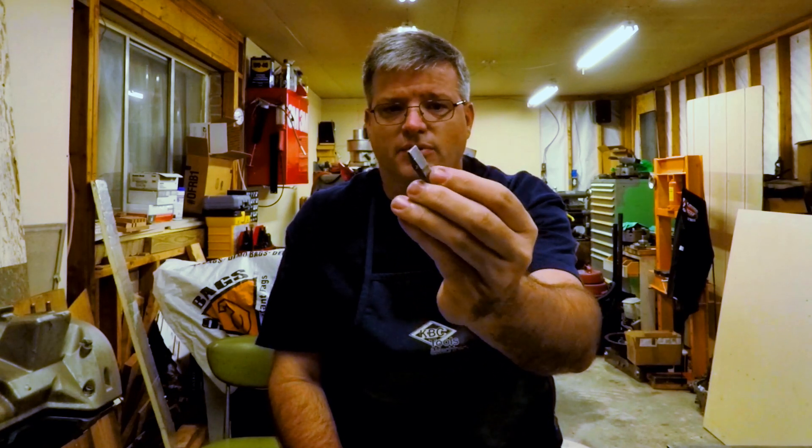Some things came up, life got in the way, and I was not able to get onto these tools immediately. They sat soaking for a little bit longer than I expected — it's been weeks, if we want to be honest. The difference is, this time around they're MIM — metal injection molded pieces — and apparently there's been some sort of reaction with either the finish that was on them or the bonding agent in the MIM process. So let's take a look and see what happened.